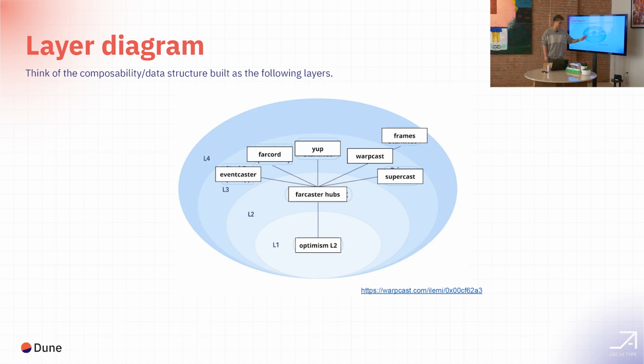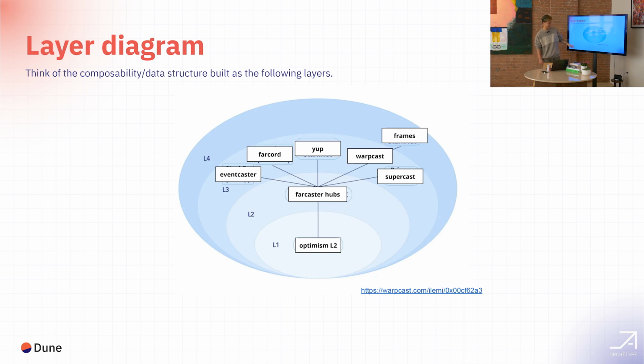So you have the on-chain contracts, which are technically the L1. The hubs are reading from the contracts. They're kind of like an L2. You have these other clients built on top that have their own data, part of which is posted to the hubs. And then you have frames, which is a Warpcast specific concept that are pushing and talking to the Warpcast client, right? I think now some of these other clients support the frame standard, so technically it could go multiple ways.